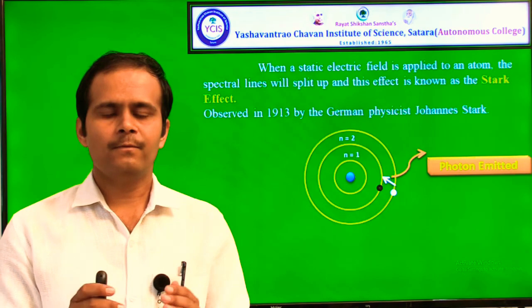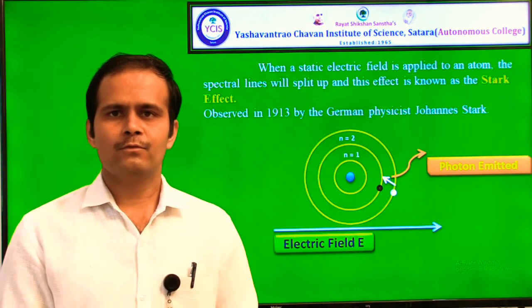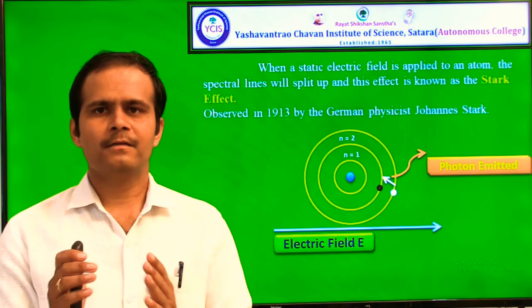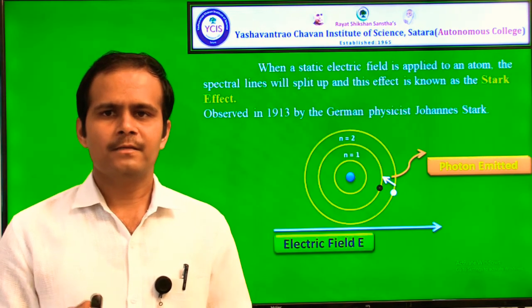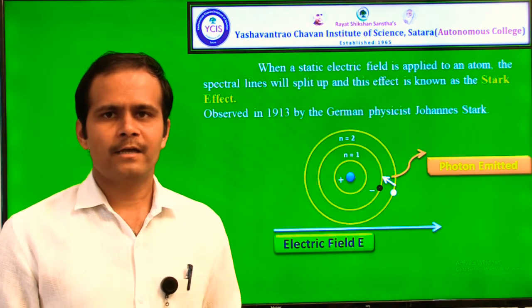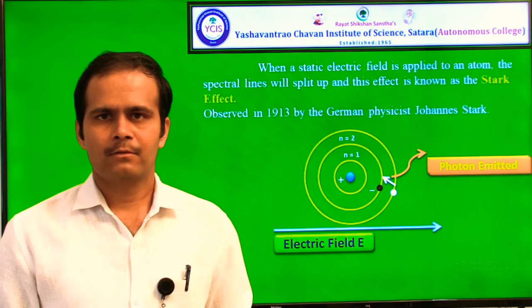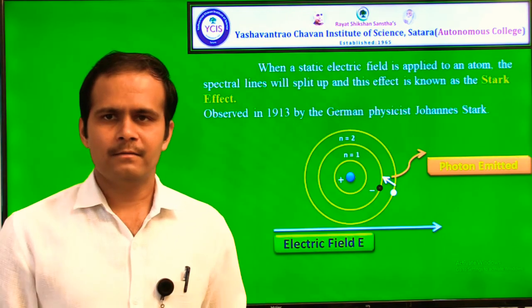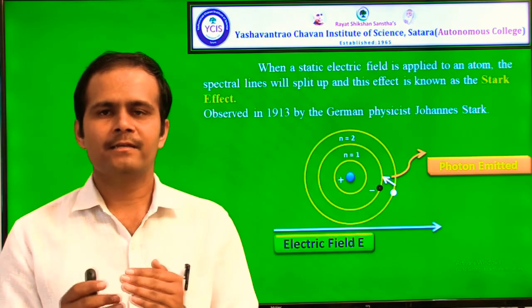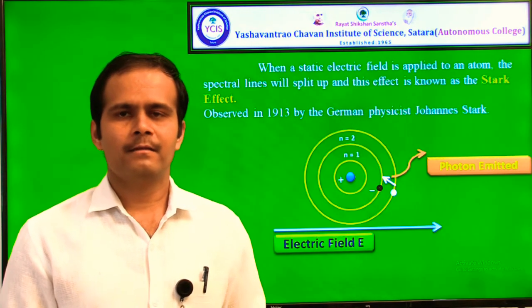And hence, if we place this atom in the influence of an electric field, due to the influence of the electric field, the spectral line splits up. This is the Stark effect, and we know that this electric field will interact with the atom, where there is a positive charge on the nucleus and a negative charge on the electron. So it acts as a dipole. Hence, due to the influence of the electric field and the dipole moment, we observe splitting of spectral lines. Energy levels get changed. So let me understand this example on a quantum mechanical basis.